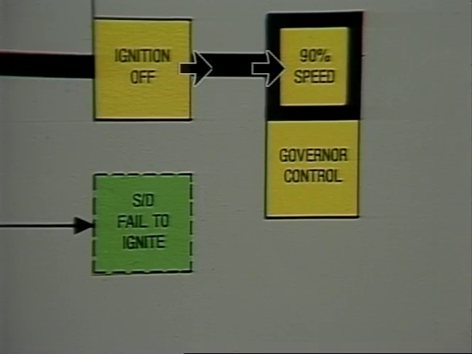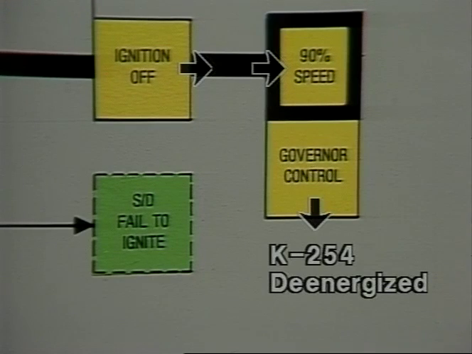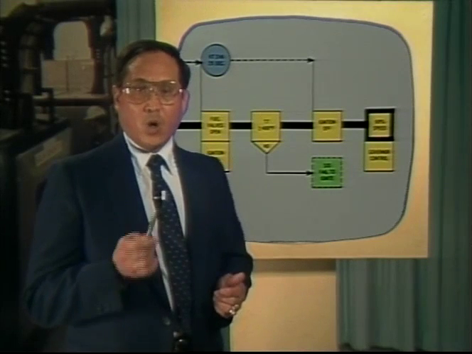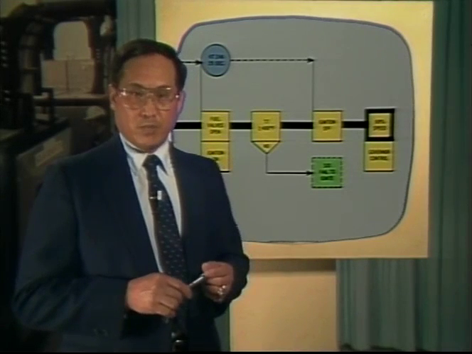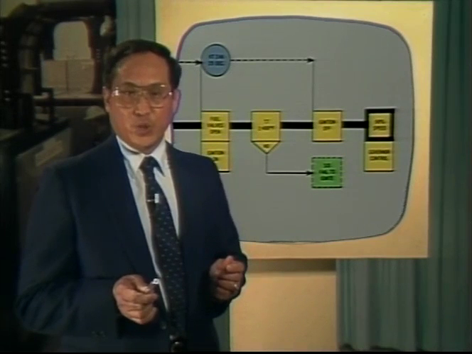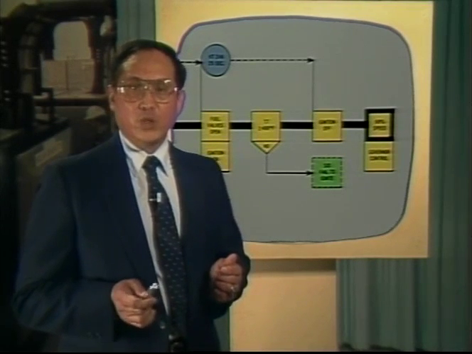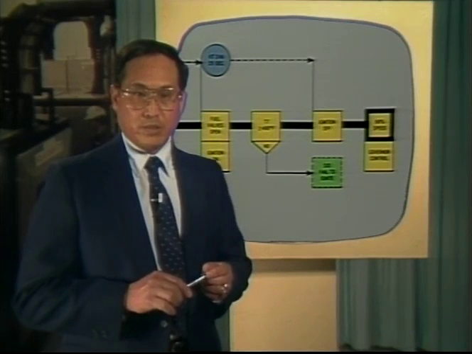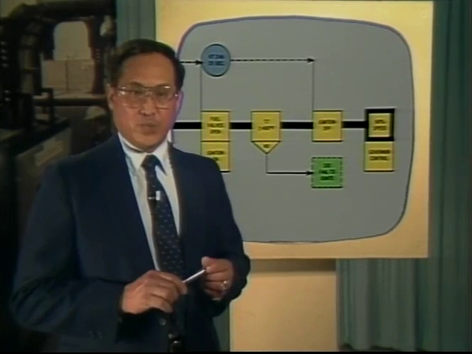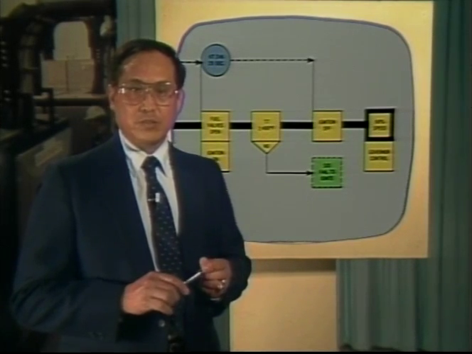The next fuel system event occurs at 90% speed. At this point, the governor bias relay is de-energized, and the governor actuator controls the opening of the throttle valve via signals from the electric governor control. To increase or decrease the amount of fuel to the combustor, thereby changing engine speed, the operator manually adjusts the speed adjust switch. You will learn more about speed control in the governor lesson.